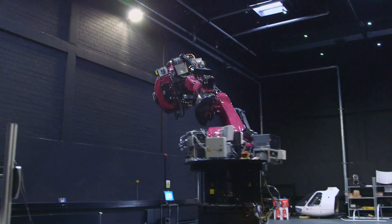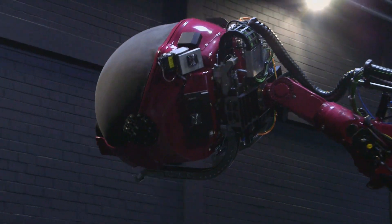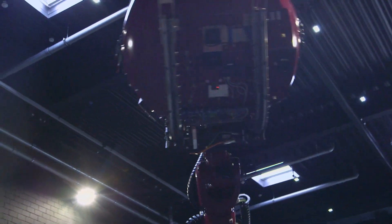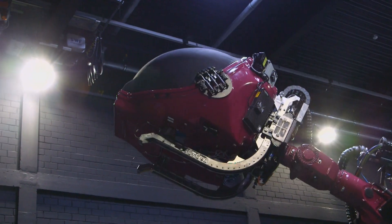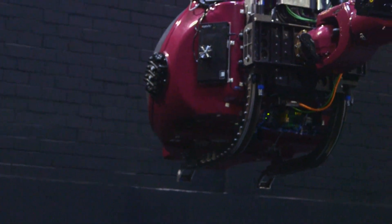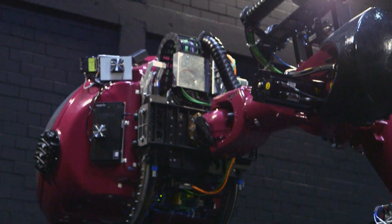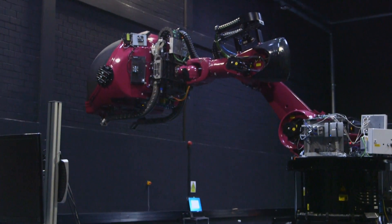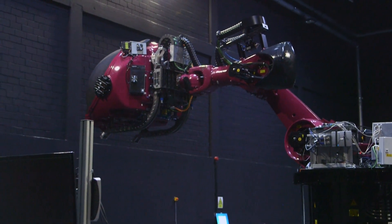These are motions we run every morning to test if everything is working correctly. This simulator costs around a quarter million dollars, which is comparably cheap for other simulators of this size and motion capability. We've had it at the institute for several years and it's been used for many projects. Small platforms with hydraulic legs cost around 50,000 but are much more restricted in motion range, while very large simulators cost millions — so at a quarter million we're in the middle range with a really nice motion range.